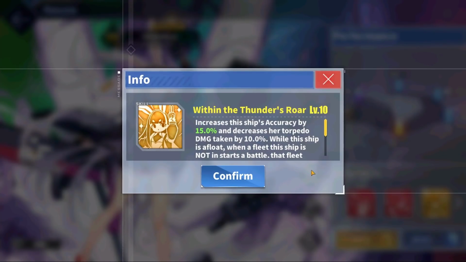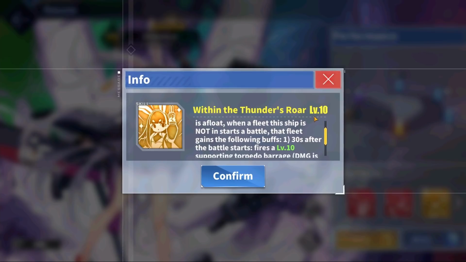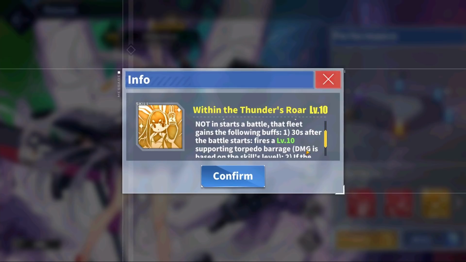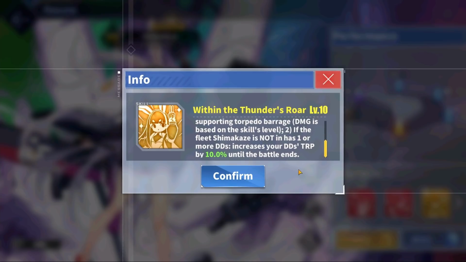Finally, for Shimakaze's last skill, she increases her own accuracy by 15% and decreases her own damage taken by torpedoes by 10%. And in addition, as long as Shimakaze is afloat, she shoots a supporting barrage in any fleet that she is not in 30 seconds into the battle. And finally, if that fleet that Shimakaze is not in also has 1 or more destroyers, she increases their torpedo stat by 10% until the end of battle.